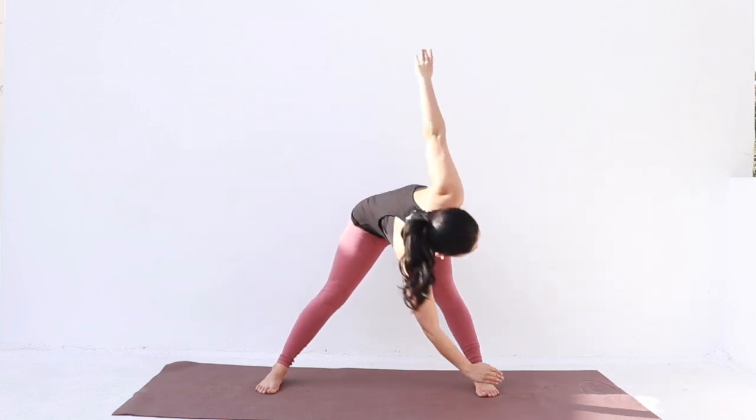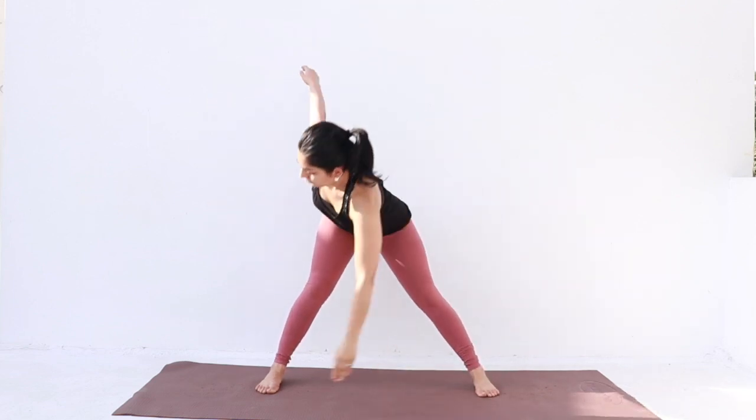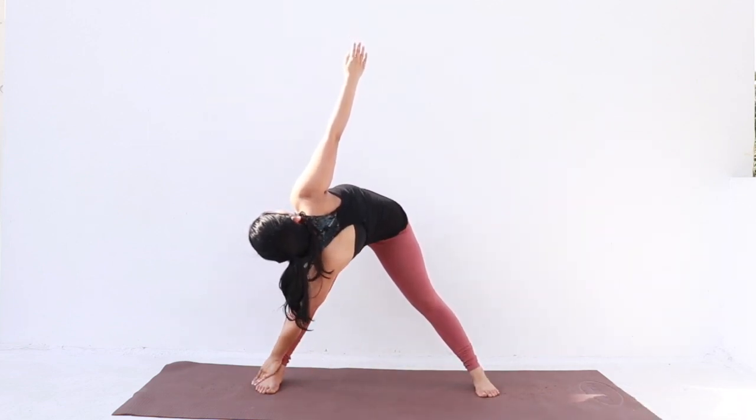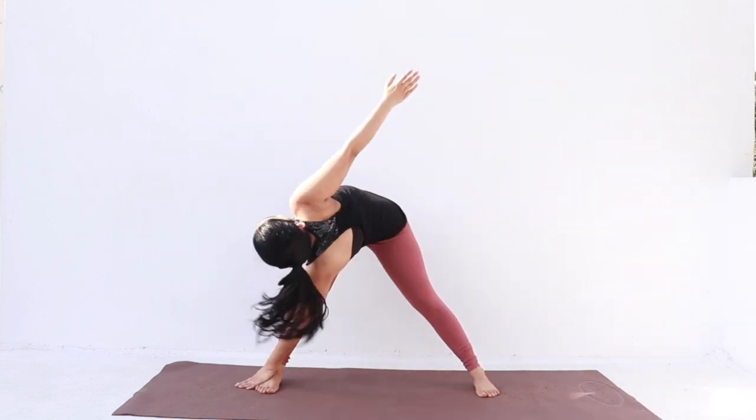We will start with some warm-up. Stand with your feet at a wider distance than your hips with toes pointing forward. Bring both arms at shoulder level. Take a deep breath in, and as you exhale, bend forward to touch your left foot with the right hand. Look up towards the left hand. Then twist to the opposite side and touch your right foot with the left hand. Let's do 10 of these.